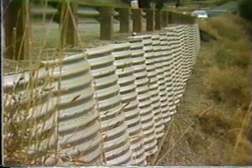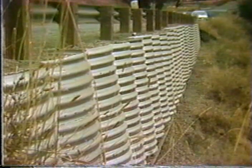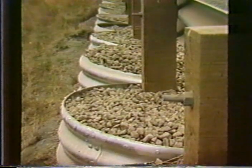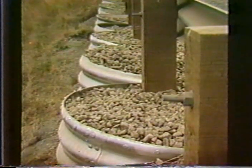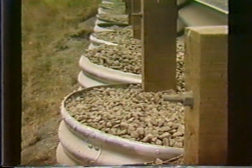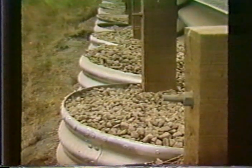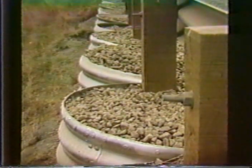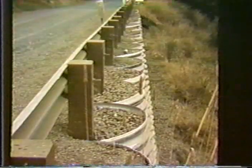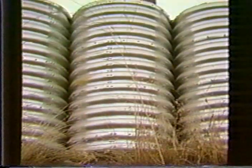You can see the batter, fairly well aligned. Obviously, the guardrail is not meant for freeway speeds. It's just more as a delineator, but seems to work quite satisfactorily. Again, here's a close-up of the guardrail situation and of this nice, clean, granular backfill. It has a high friction angle. Of course, if you use also that behind the retaining wall, you have high friction angle material, which is low forces against the wall, and this wall works quite well. You can get quite good alignment, as illustrated by this slide.